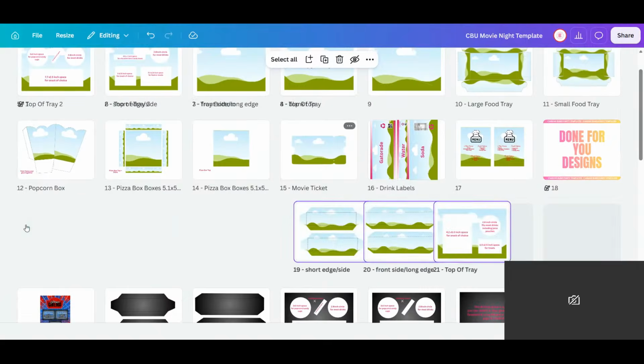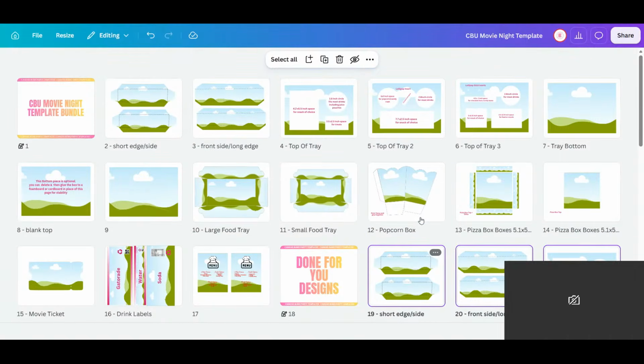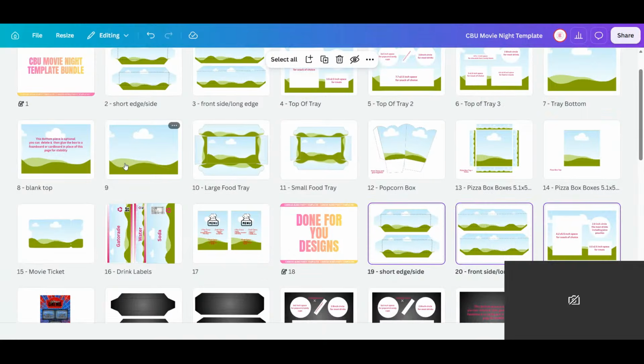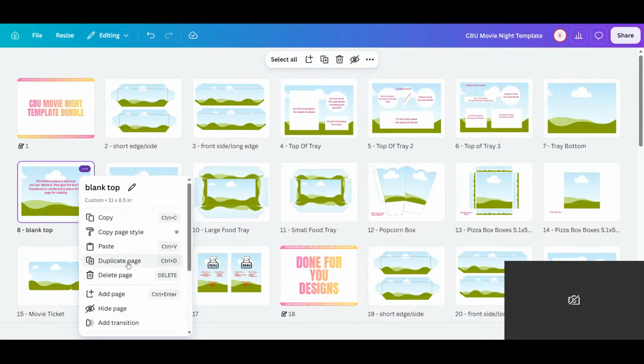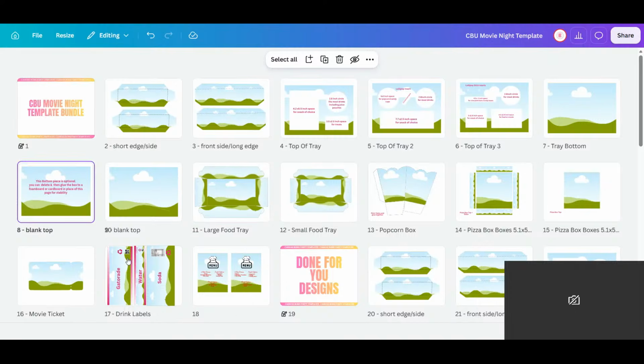Add it right here. Add our tray. The bottom and the top, they're pretty much the same size, but one would be if you wanted to put something on the inside of the tray.